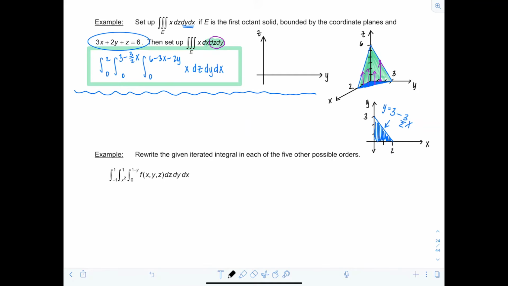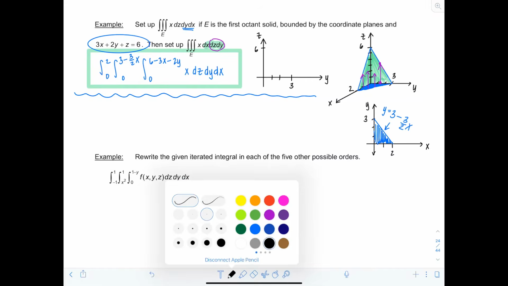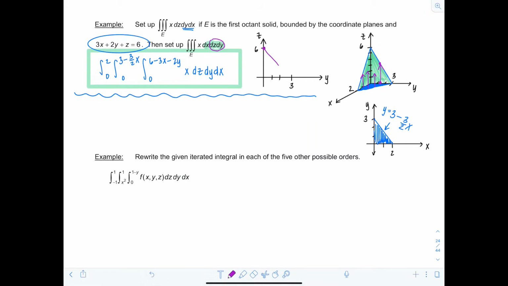And now look here, the y-intercept was at 3, and the z-intercept was at 6. So here's what's going on in the yz plane for the solid. And I'm going to treat this as the base of it now, okay? All right, well, what's the equation here of this boundary? This would be z equals 6 minus 2y. And we're going to have our outermost limits representing y, so those are going to be constant. So it'll go from 0 to 3 in the y direction, 0 to 6 minus 2y in the z direction.